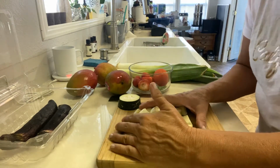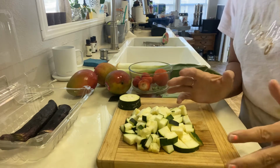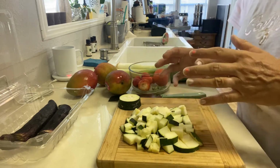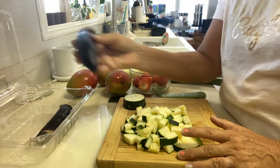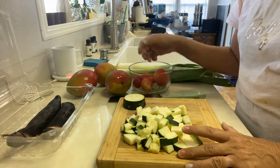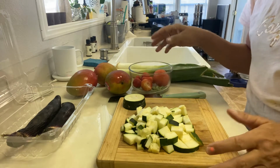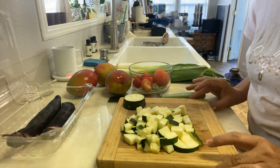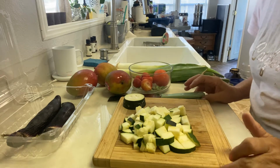A lot of people have asked me, what do you do at the beginning of the season and at the end of the season when you just have those little stragglers that come through, like one eggplant or a couple strawberries or one tomato, and you don't want them to go to waste, and maybe you have too many to eat but not enough to put up in a canning session or a freezer session.